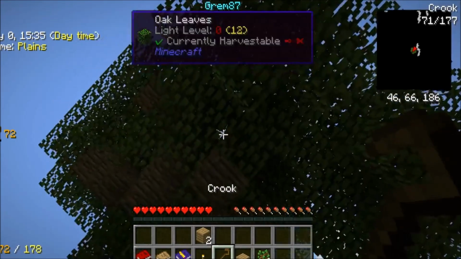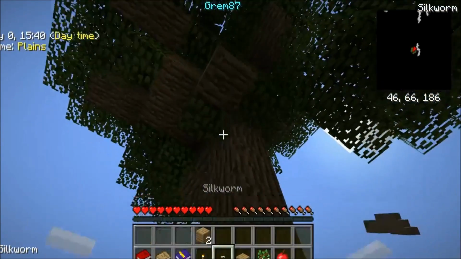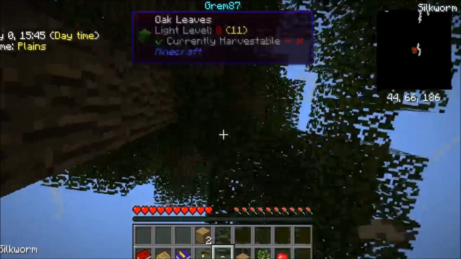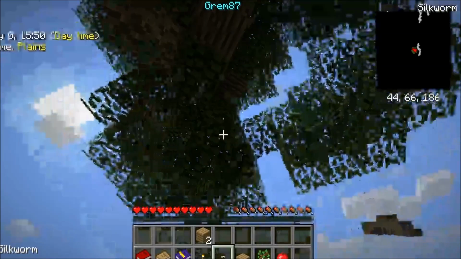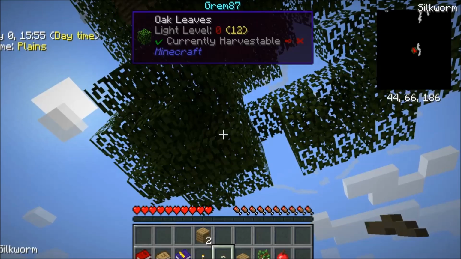Now you're going to take your crook again, and then vein mine, and it's going to break your crook. Then you see that you get this little silkworm right here. What you can do with this silkworm is infest the tree so that leaves will actually grow, and once the leaves are infested, you can get string from them.